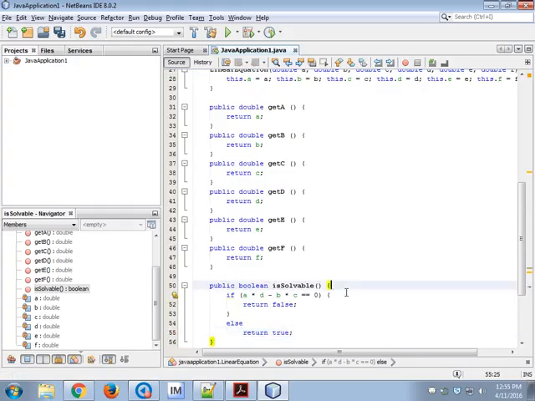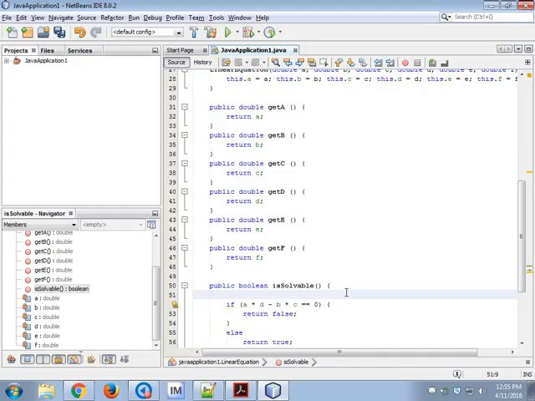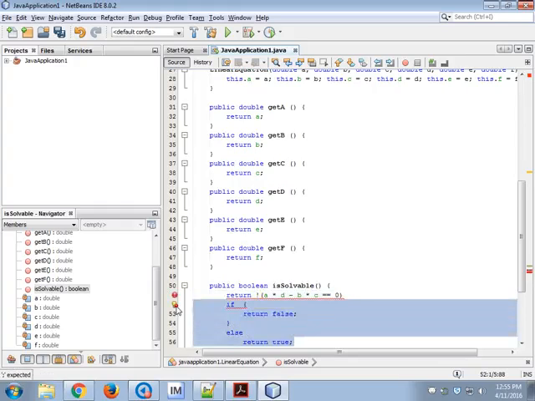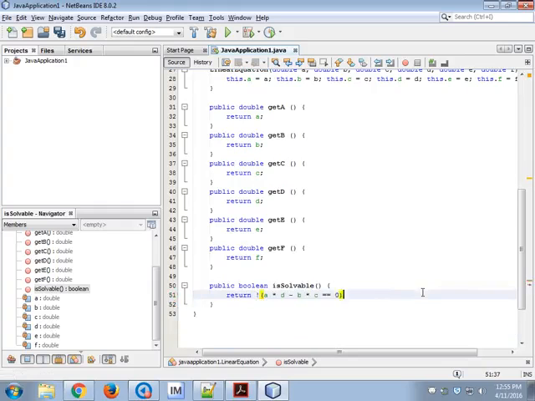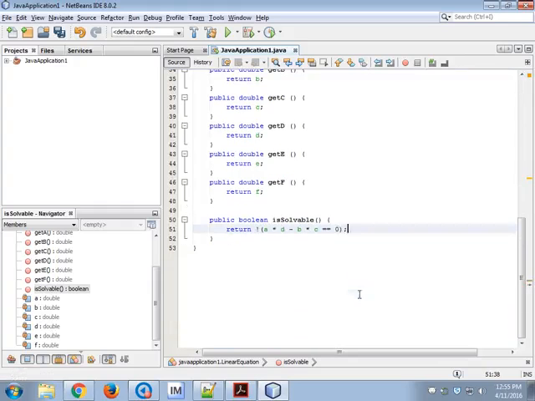But if we're clever, Brady's got an idea there and I like it, we could just say return not this. And we might as well do it that way because that's what you're going to see in the class anyway. So you see how clever that is.